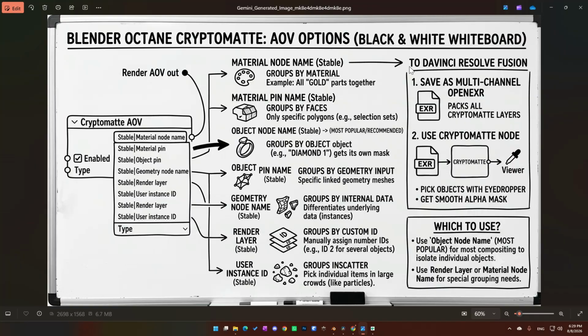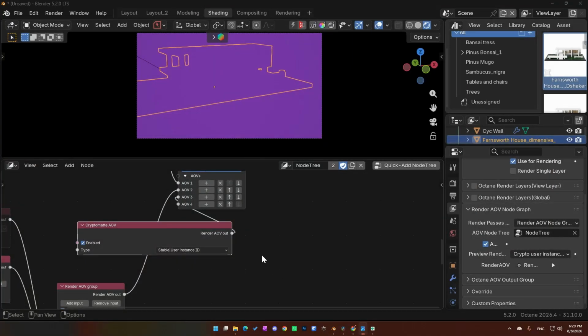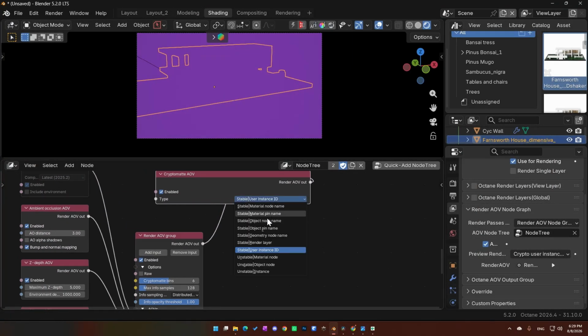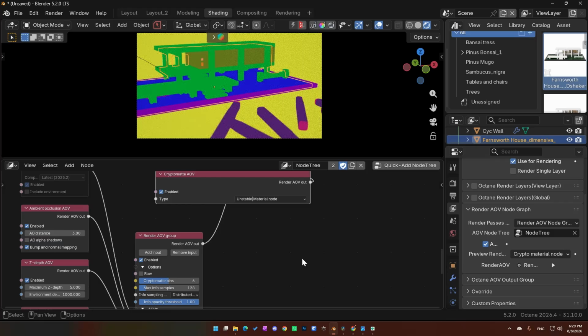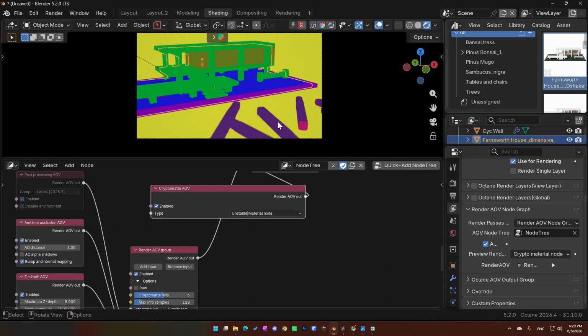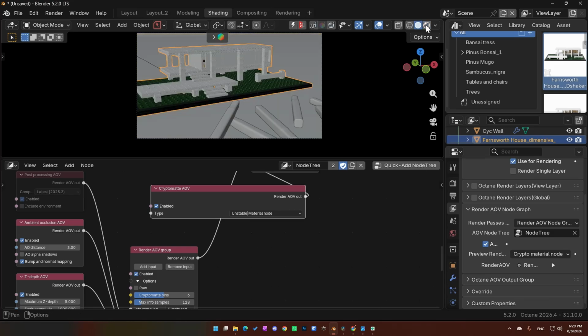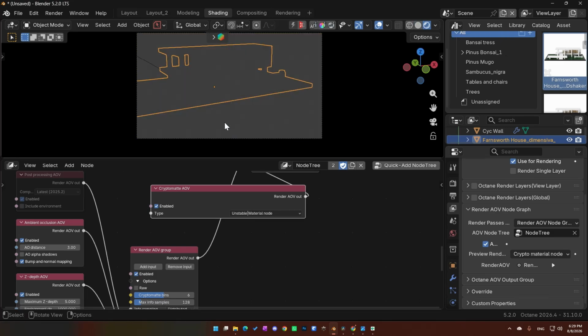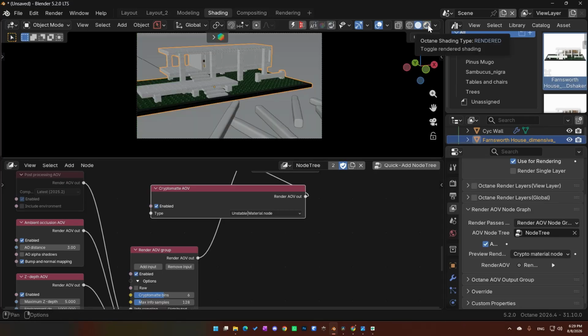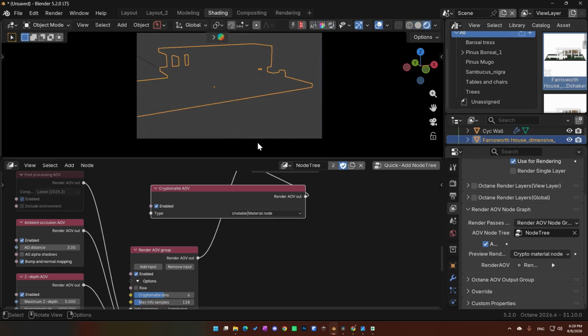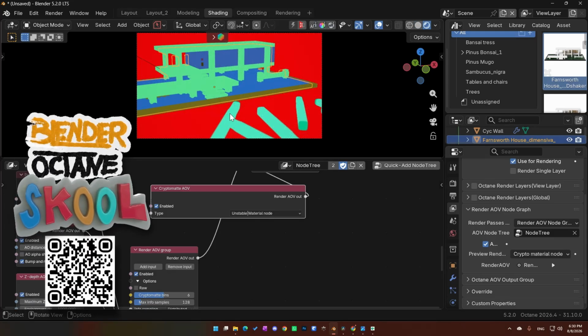Now I wanted to go back to stable and unstable to tell you guys the difference here. So for example, if we come here and I'm going to select just a normal material node, right, in unstable. Here's our unstable material node. Take note of the colors. Look at the markers. They're all purple. If I turn the render engine off and turn it back on, remember these were purple. Now they're pink, right? Again, if we turn it back on, turn it back off, it's changing every single time.